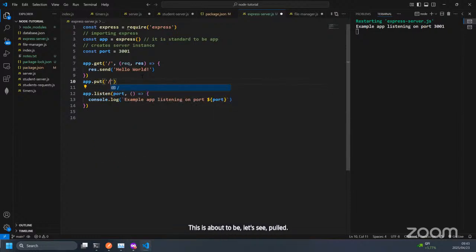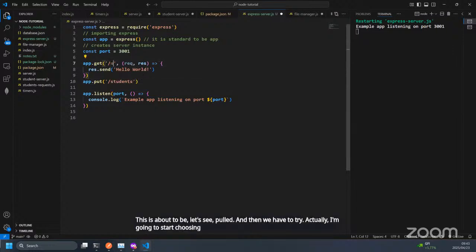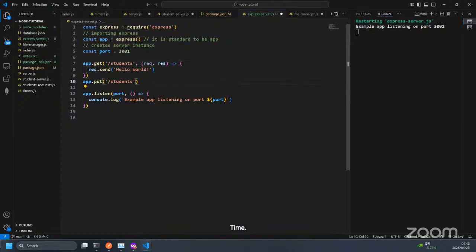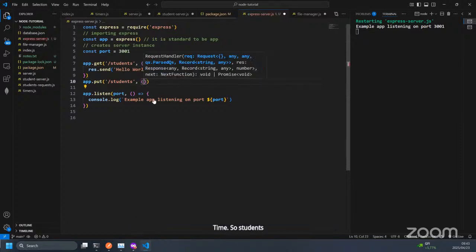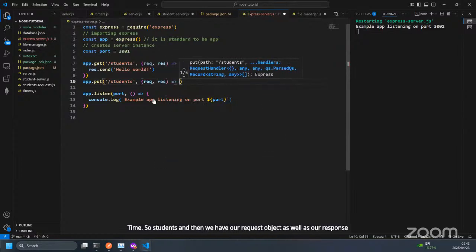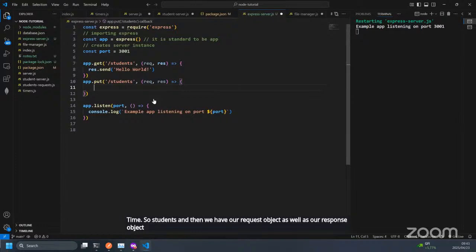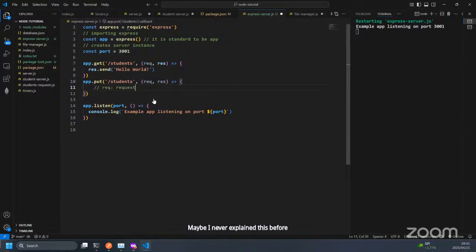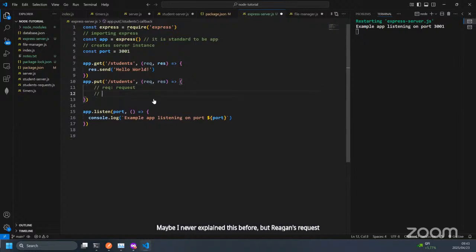And then we have it right. Actually, I'm going to start using students like we did at the time. So students, and then we have our request object as well as our response object. Maybe I never explained this before, but req is request, and res is short for response.